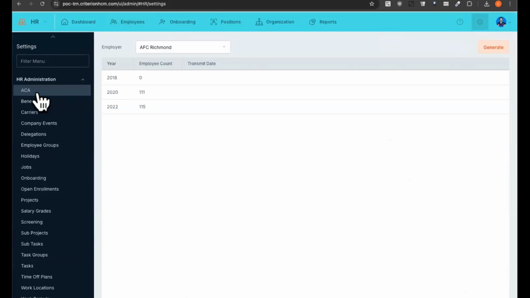If not, we're here to help you to let you know what would need to be changed in your security profiles, and then you can work with whoever it is that does that for you to update those to make sure you have access to it. Now, this is something that, of course, is done per employer. As you can see, I have 2 employers. I'm just going to bother doing it with one because really it's no change between the 2, but just so you're aware there. And of course, this is the button to create the ACA file for the previous year.